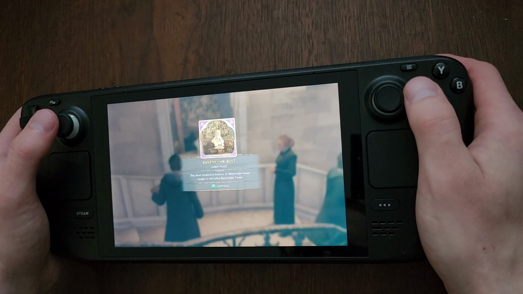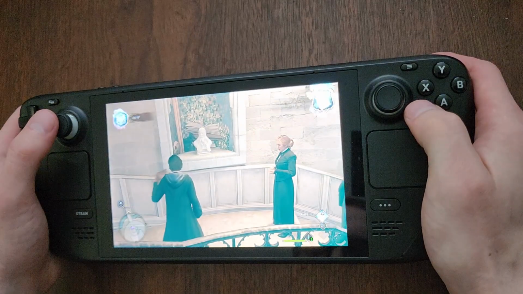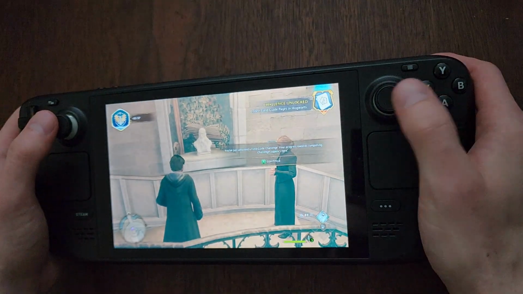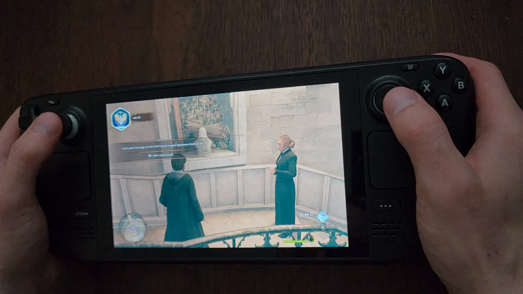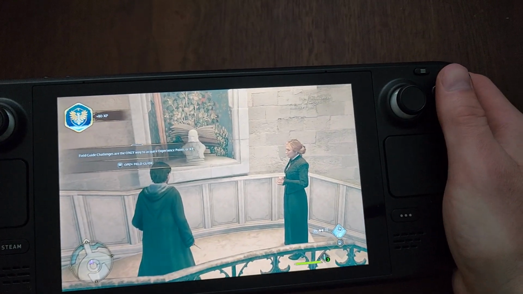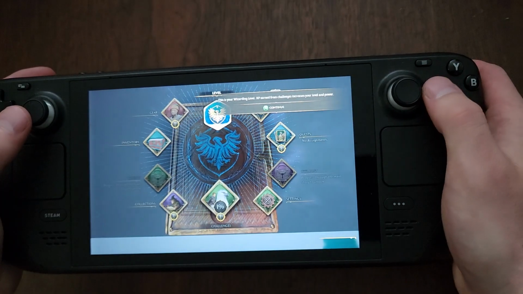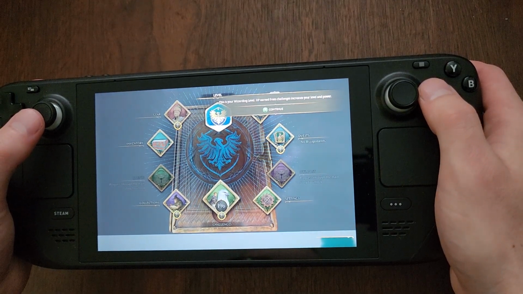This bust created in honor of Ravenclaw House resides in the lofty Ravenclaw Tower. Ravenclaw bust. Interesting. And this is your wizarding level.